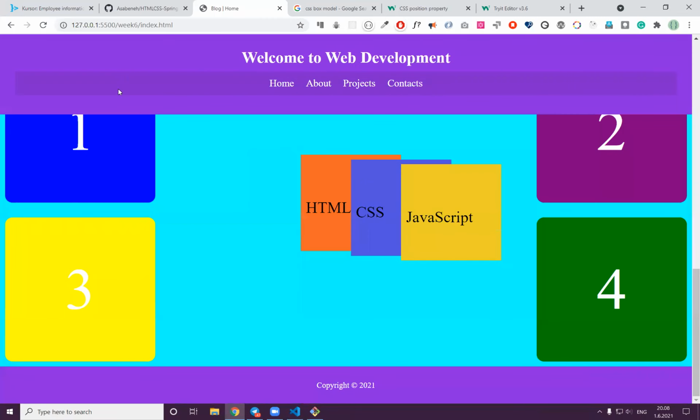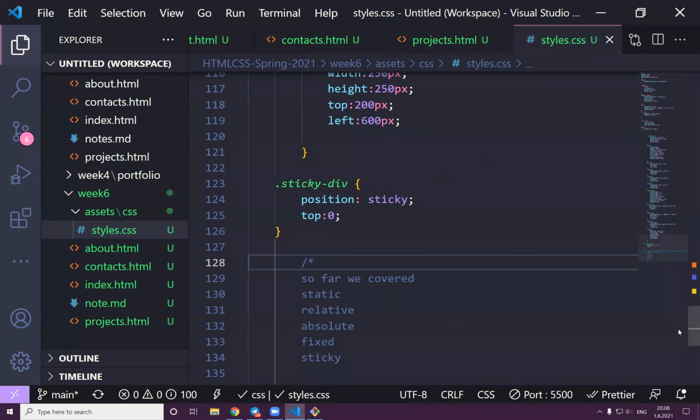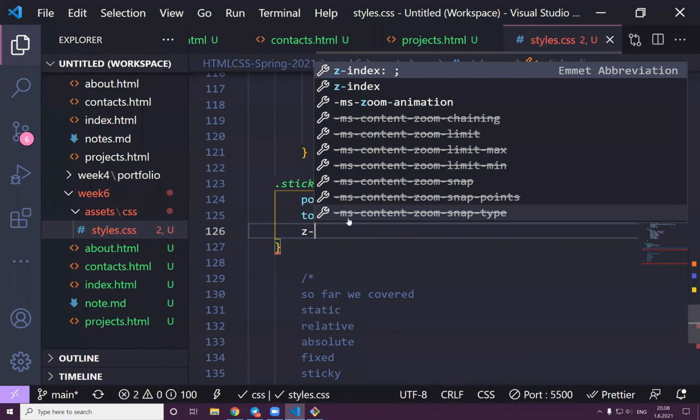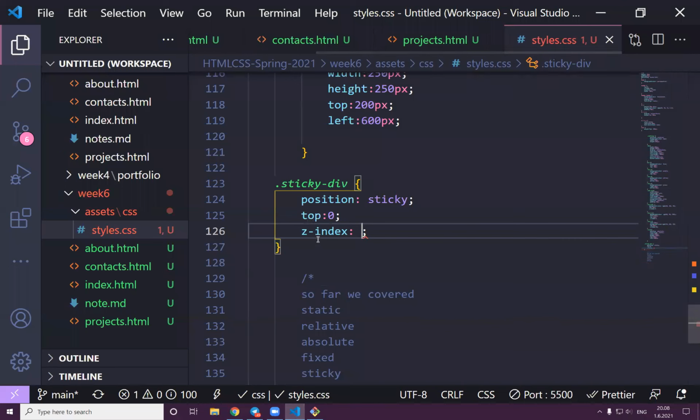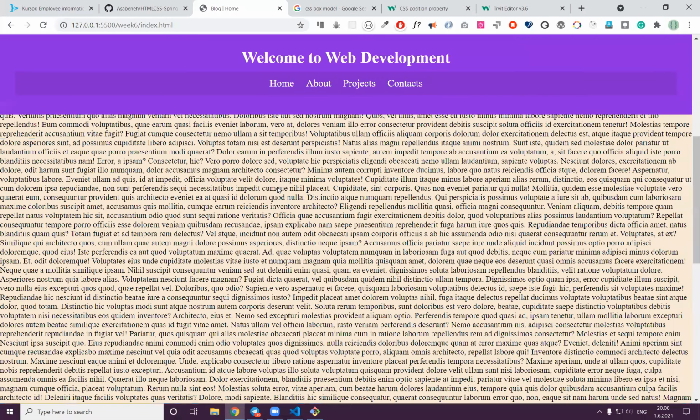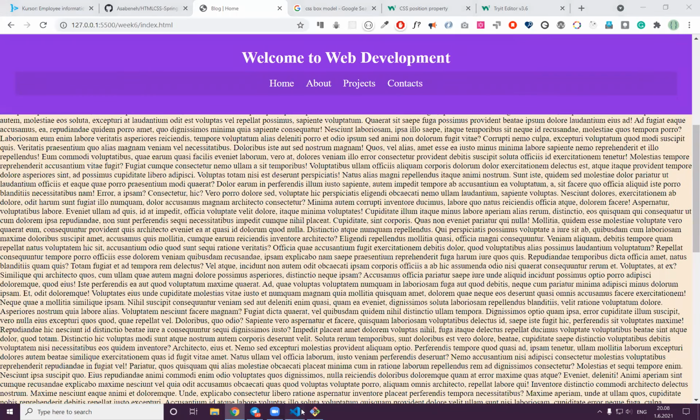But the problem here is the header has a high z-index. So now let me change the z-index to a higher value, 101, and let's see if it works that way.